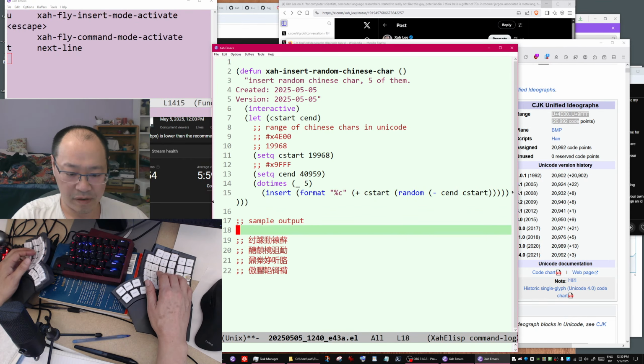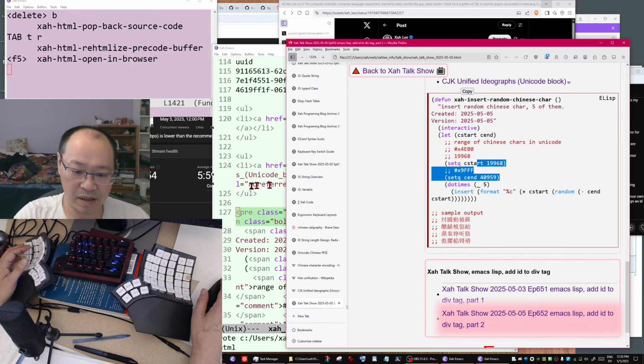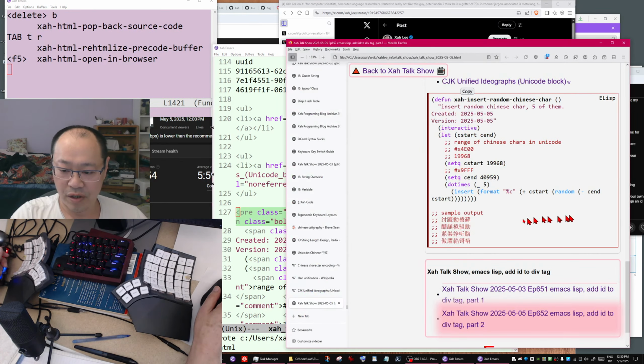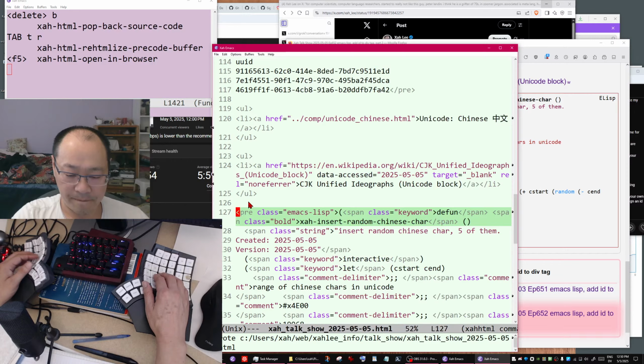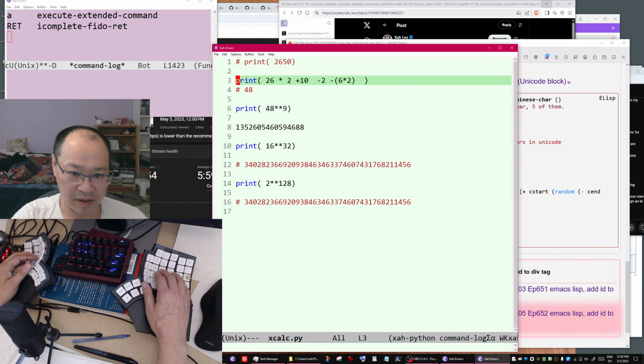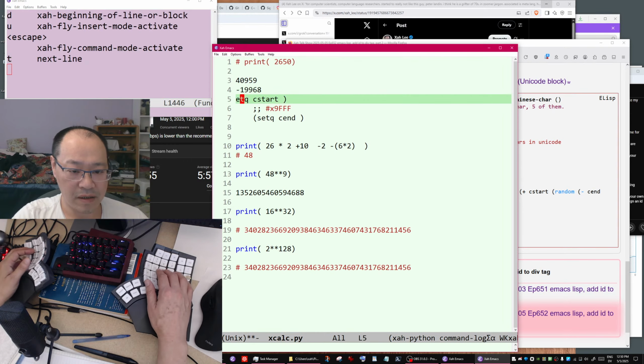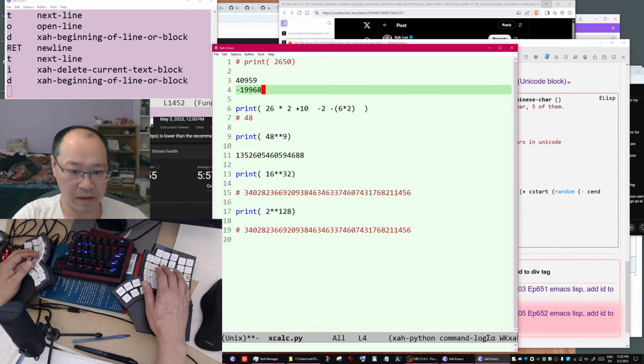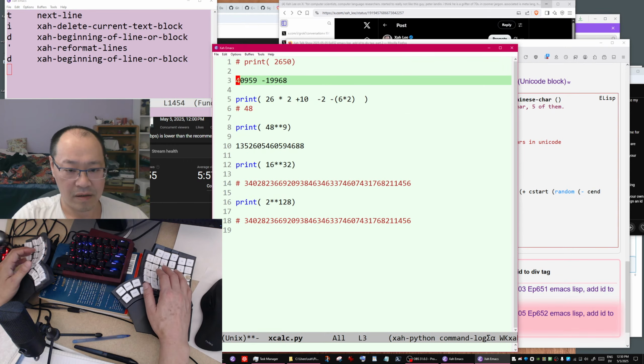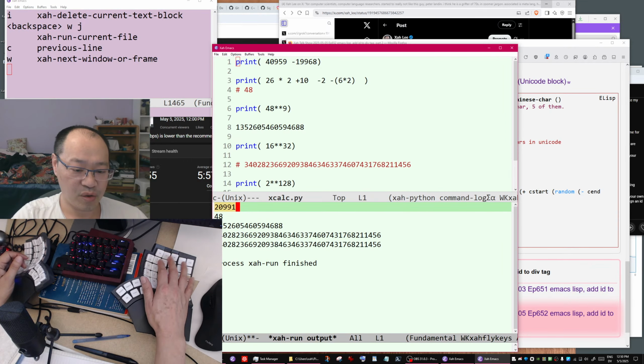But how many are there? So let's see. We forgot to check how many are there. So each letter is, wow, let's check. Okay, char calculator. Okay, so this is my char calculator. Fantastic. So we want that minus that. Okay, we don't care about that. Print that, evaluate. So we got 20,000.